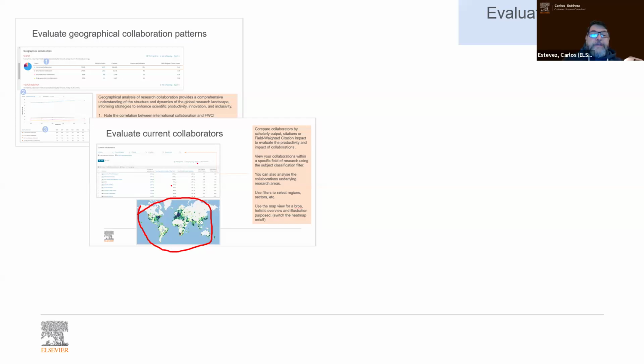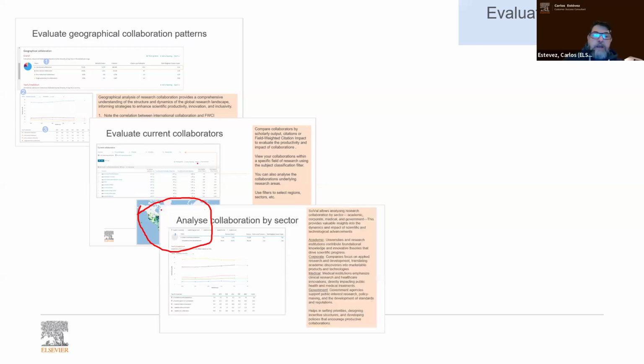And we can understand our collaboration with any of the institutions we collaborate with, and clicking on the name of the institution, you are going to see the different kinds of collaboration and how they make us increase or not on other indicators like the normalized citation impact.